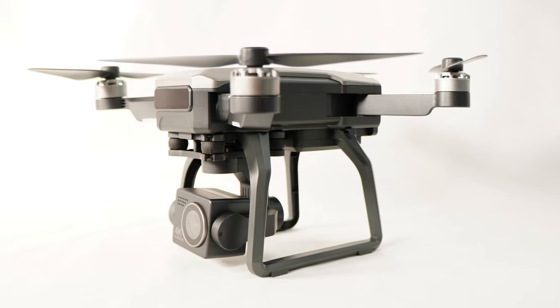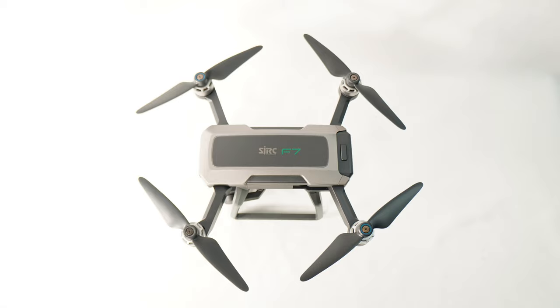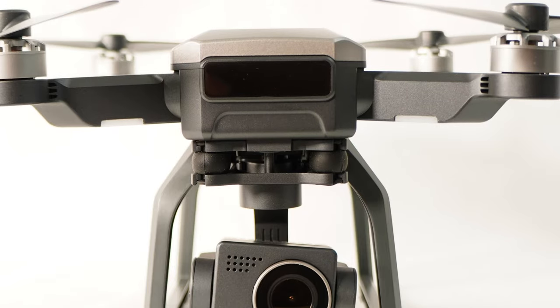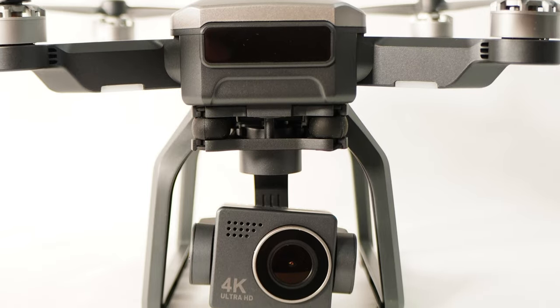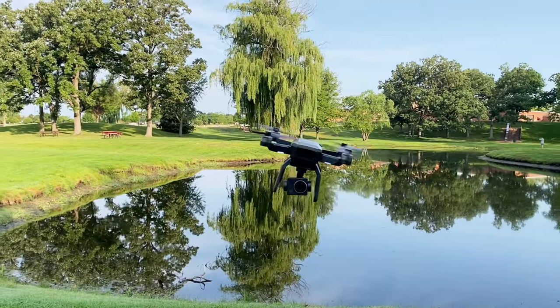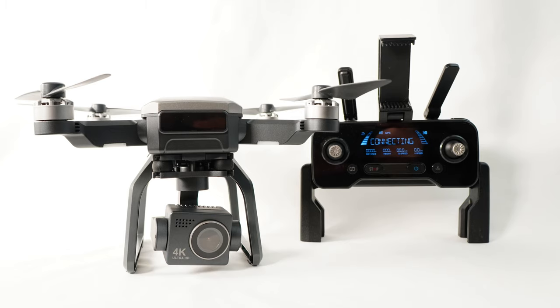The drone itself has 1806 brushless motors, which helps with efficiency and the long flight time — kudos to SJRC for that. The camera is huge and looks like it could have a monster sensor, but it isn't. The camera does sit on isolation mounts, and it claims electronic image stabilization alongside the 3-axis gimbal, which does a really nice job smoothing out shakes and jitters — no jello. The SD card goes right into the camera, and that's where you'll get your 4K recordings; your phone only records 720p video.